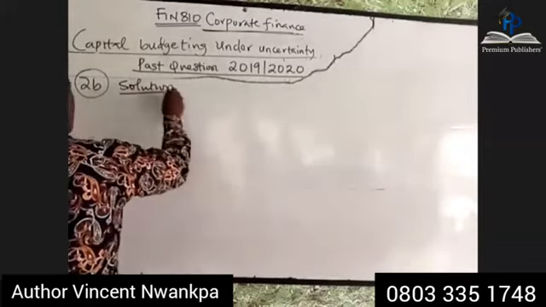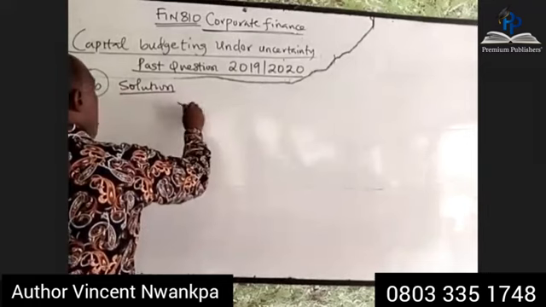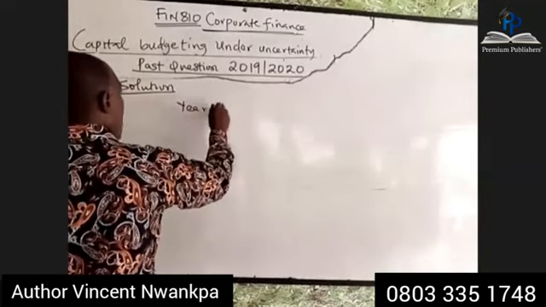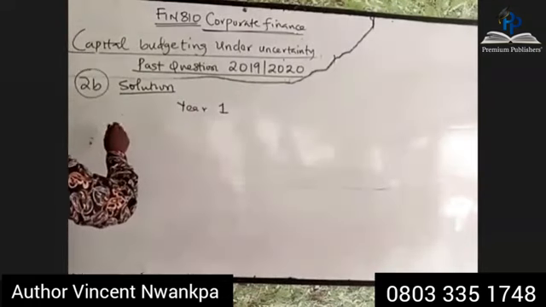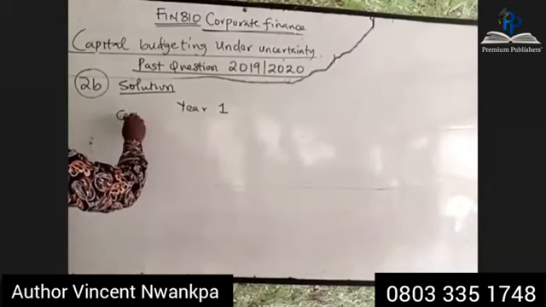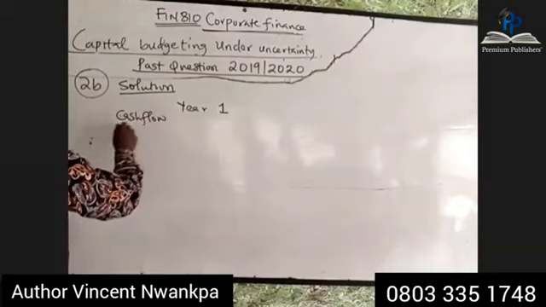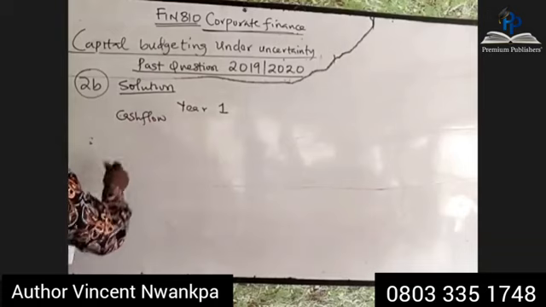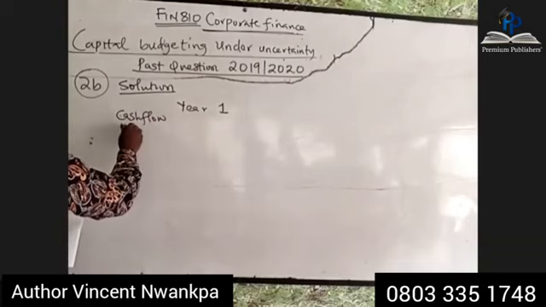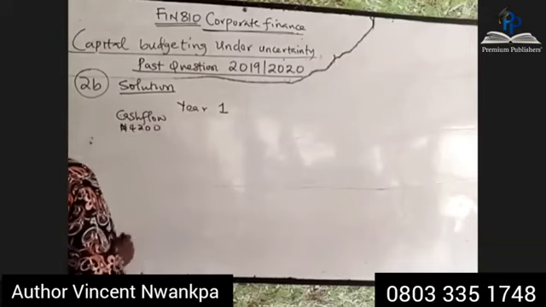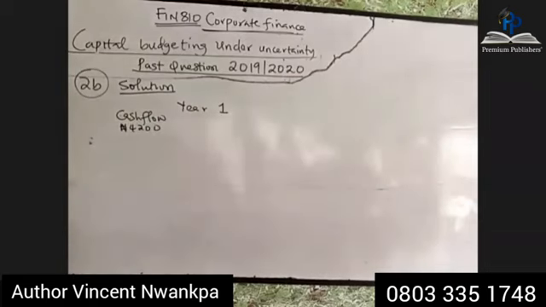So this is it. The first thing to do is year 1. In year 1, we talk about cash flow. And this cash flow, we don't need the negative yet. I hope you are following. The negative will come when we are about to calculate net present worth value. But now we want to calculate the mean and the variance. But we know what to do.